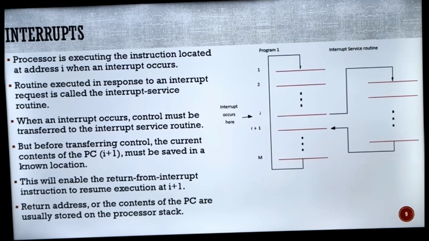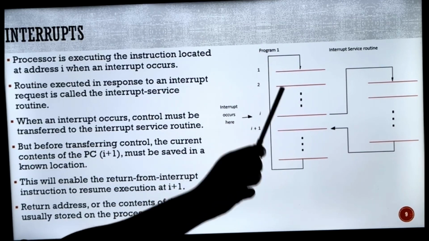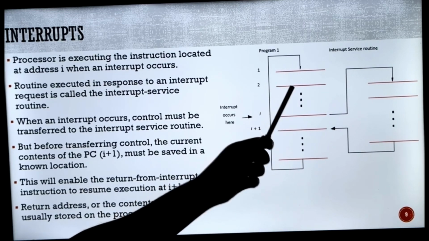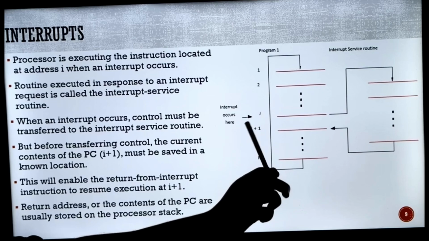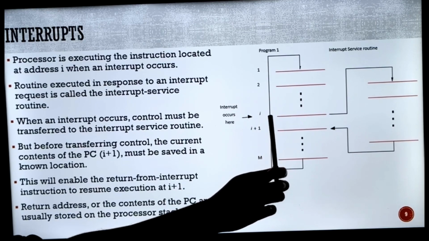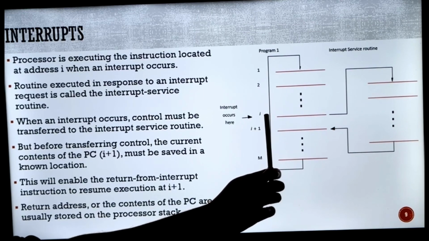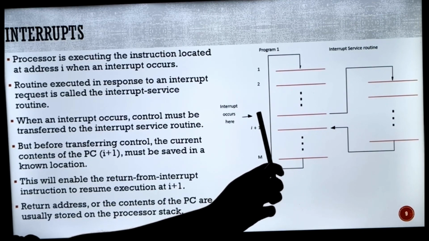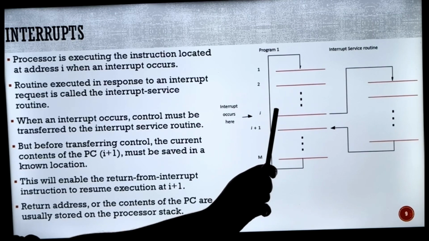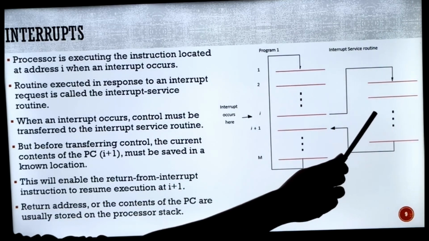So this is how it actually works. Suppose your processor is busy executing a program, and in your program you have multiple instructions: instruction number 1, 2, up to m instructions for the particular program being executed right now. Suppose your processor has already executed up to instruction number I, and at the same time some IO device sends a request signal to your processor. So your processor will hold here, stop executing the current program, and instead go to the program requested by the IO device.